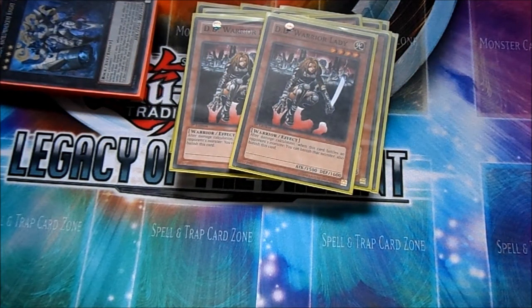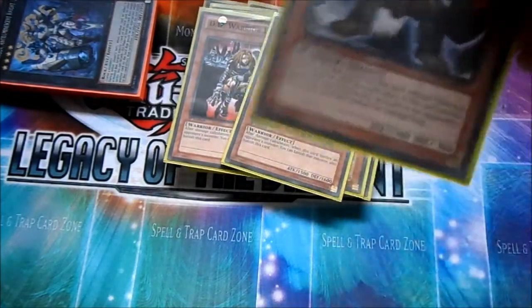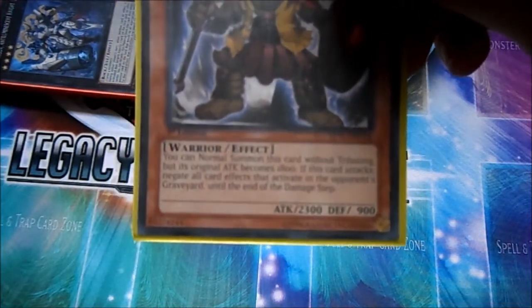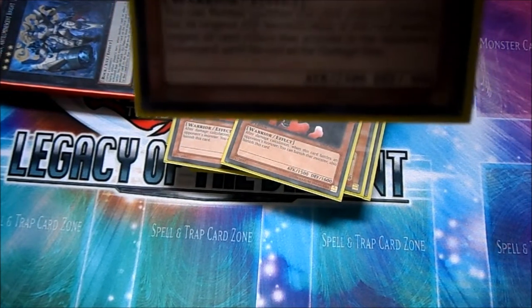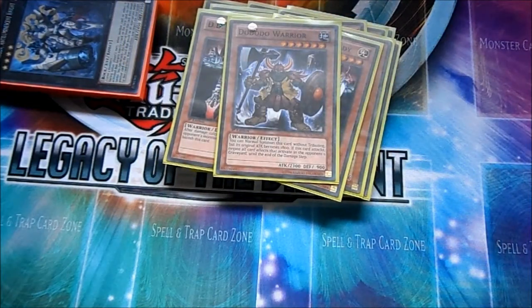And the MVP of the deck, very, very underrated card, Dodo Warrior. For those of you that don't know what it does, you can normal summon this card without tributing, and its attack becomes 1800. If this card attacks, negate all card effects that activate in the opponent's graveyard until the end of the damage step. So very good card, 1800 attacker. Really underrated. I had to look it up, and it worked really well against Mermails, specifically Abyssalin. So that's the monster count at 15.